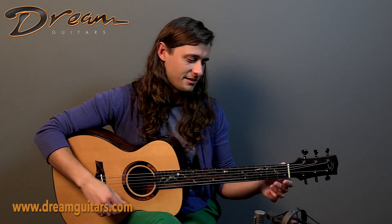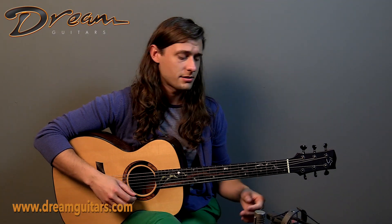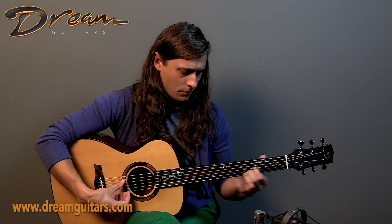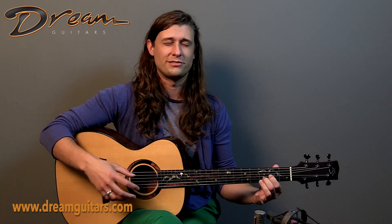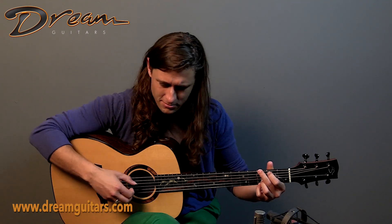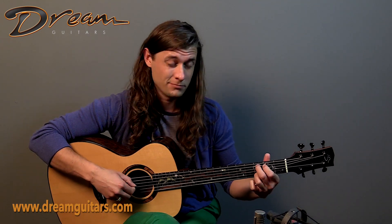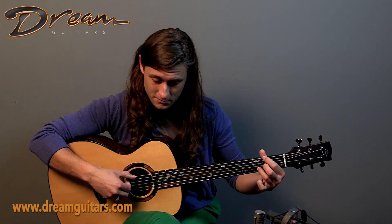It's got a really cool balance. I love the string balance on this thing — it's really nice. The trebles are very bell-like and round; they kind of eject right out. They're really nice. And then the bottom end has a little bit of heft, and kind of a woof kind of sound, but with good clarity. Just really nice stuff. Great string energy, just kind of jumps right out.